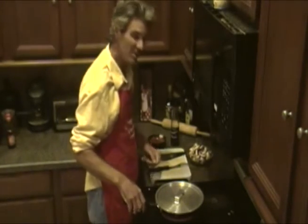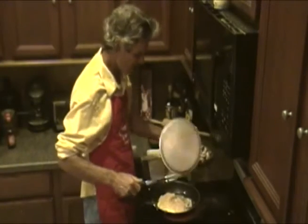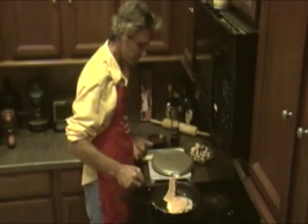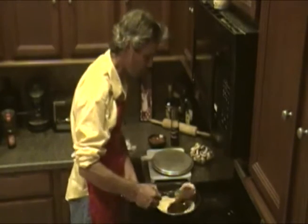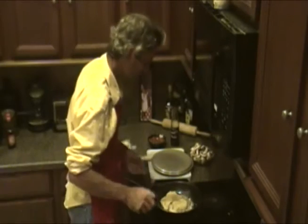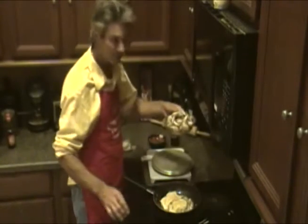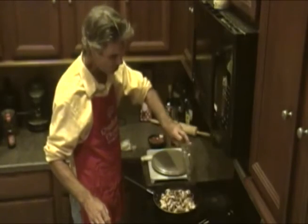All right, I'm hearing it sizzle. All right, taking the cover off, just flipping that chicken over. She's a sizzler. All right, now, taking my mushrooms, adding all my mushrooms.